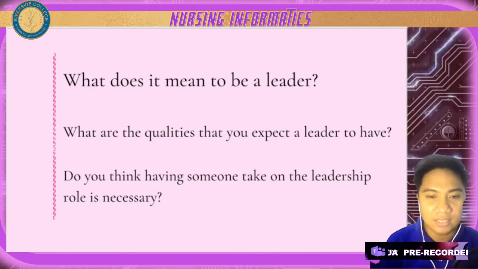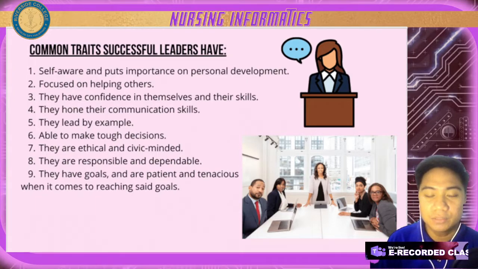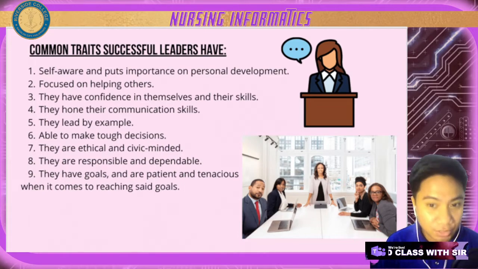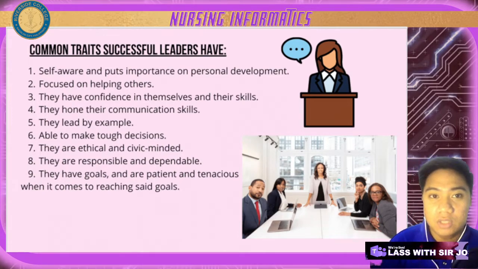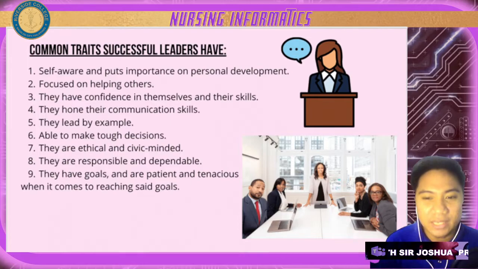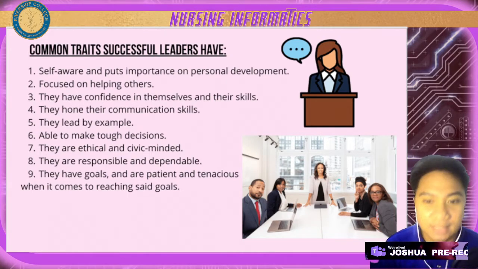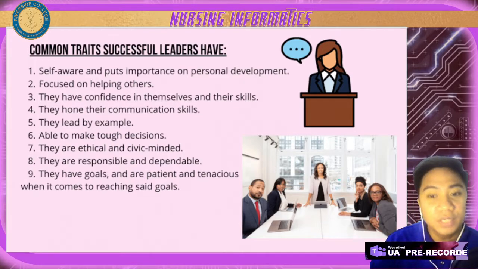Now, let's discuss the successful traits that a leader should have. Number one, a leader should have self-awareness and put importance on personal development. We improve not just for ourselves, but also to help others, especially in our patient care. Number two, we focus on helping others. As they say, empathic rather than sympathetic. Number three, we have confidence in ourselves, in our fellow nurses, and in our skills. Number four, you hone your own communication skills and the communication skills of your co-nurses.